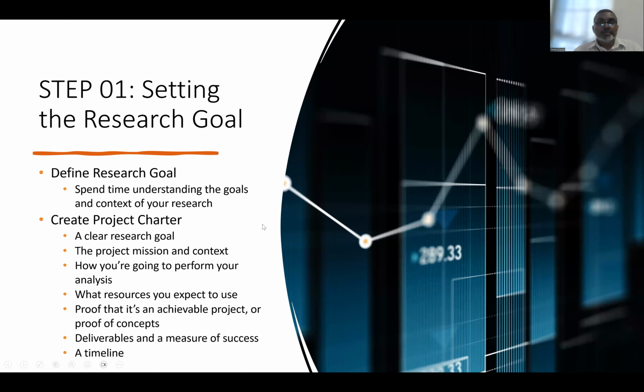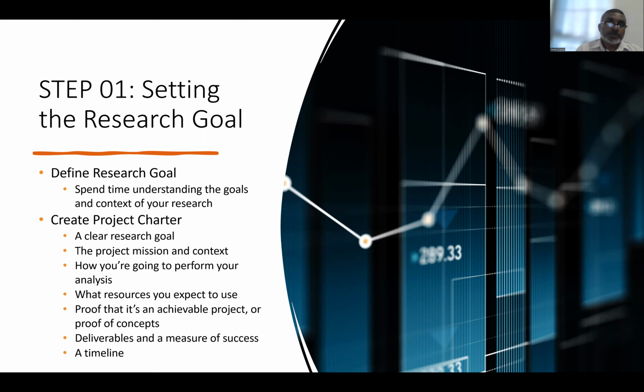The first step is very important, and sometimes we overlook this particular step, not only in data science but also in normal academic research. We tend to overlook this because we are so keen on getting into the data analysis, so keen on getting our hands on the data, cleaning and doing all those things that we love to do. We overlook this step, but it is very important. If you don't have this step properly done, then you will face difficulties later on.